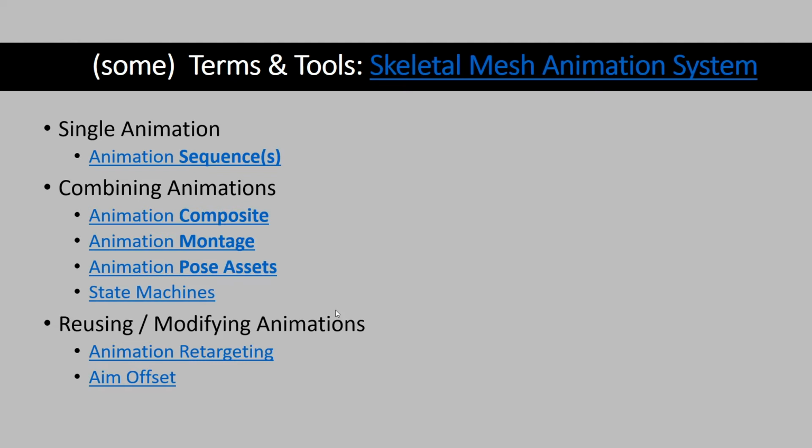Aim offset is one of those, a tool that's specifically used for third-person characters that are holding a gun, and you can modify how their barrel is aiming at different players. And the opposite of aim offset would kind of be blueprints, in that aim offset is a very specific use case scenario, whereas blueprints can be used for anything from diagnosing what the rotation point of a specific bone is and causing a certain thing to happen based on that, whether it's animation or morphs or visual effects. But they can also be used for adding in secondary motion as well. So blueprints are super flexible in terms of a tool.